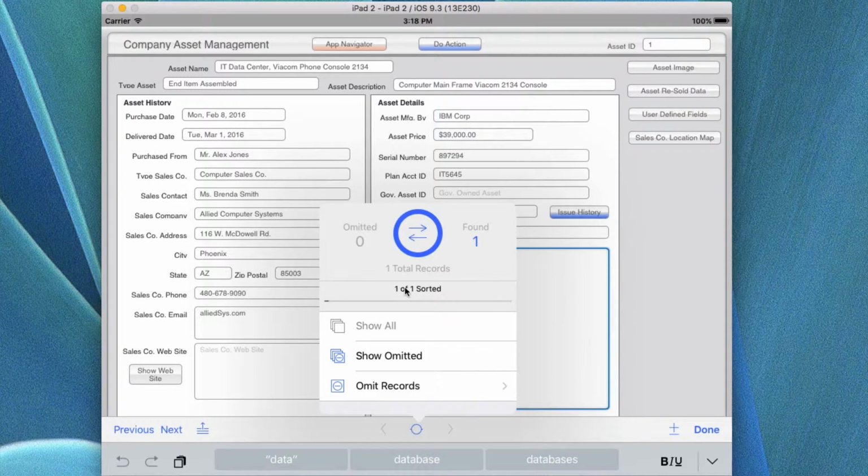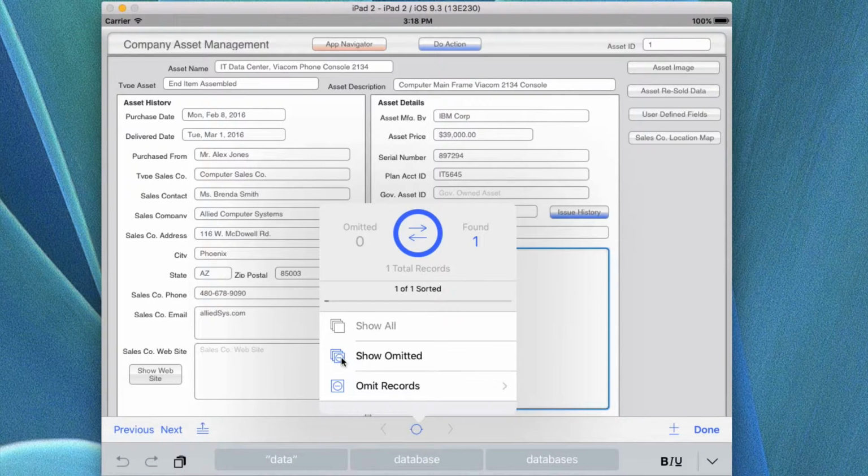If it were a number of records, like this is the number 1 record of 20, then it'd be 1 of 20. If you want to omit a record that you're viewing so that it takes it out of the current found set, you would click on Omit This Record, which is this button, and what it'll do is it'll omit the record, meaning that it's going to take it out of the current record selection. If you want to move back and forth, you can click on these arrows here. It'll move between the records using these.